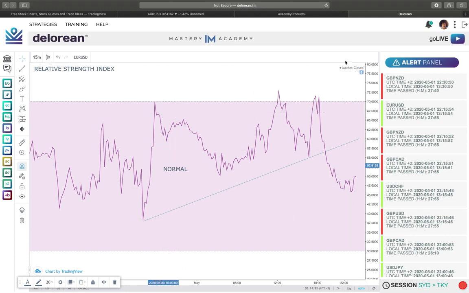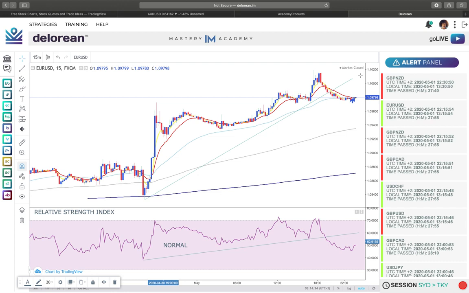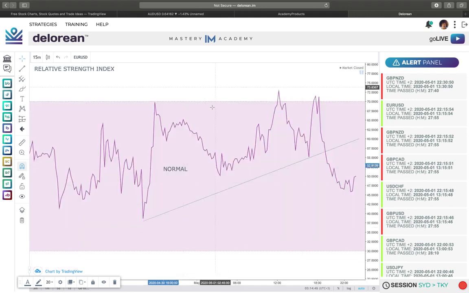And by the way, I did something that some of you guys maybe didn't realize you could do. If you click the up and down arrow here on any Delorean pair, it says toggle maximum pain. When you click that, it'll open it up so that it becomes large, and you can do a lot more analysis with it if you need it. And we're going to learn how to use it for analysis today, so you're going to need this in the future. So you have this purple shaded region, and that's the normal region.